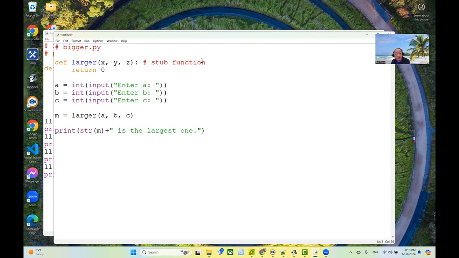It's a fake function that just returns 0. It's just a function that makes the compiler happy.